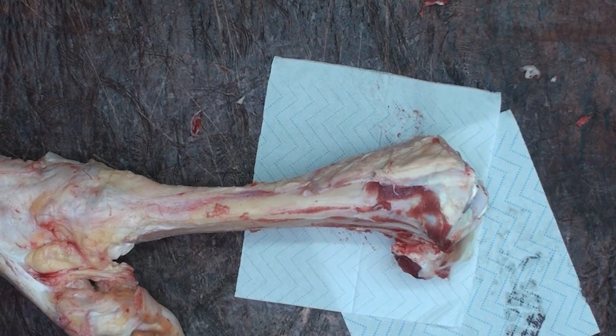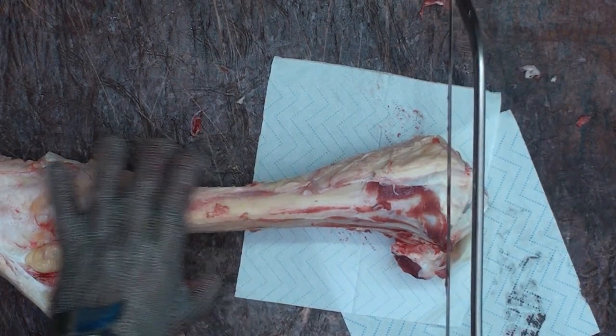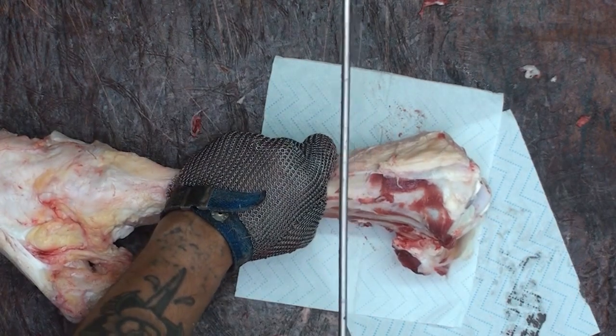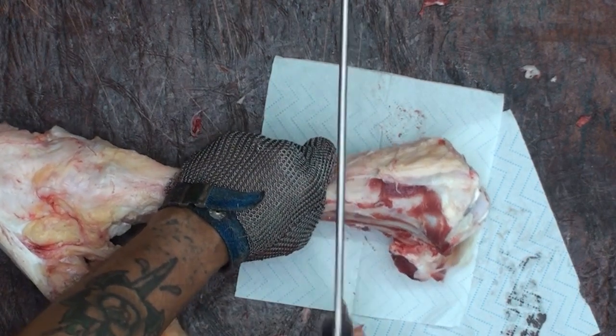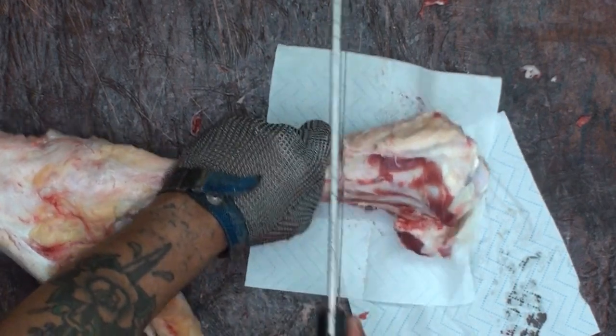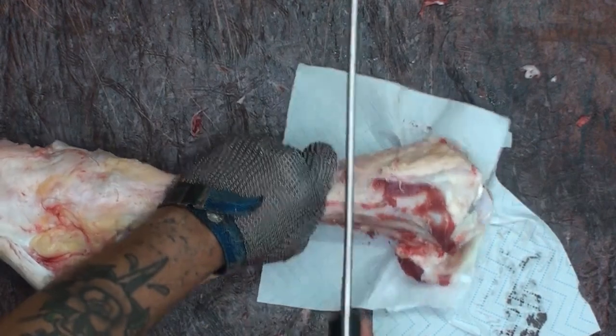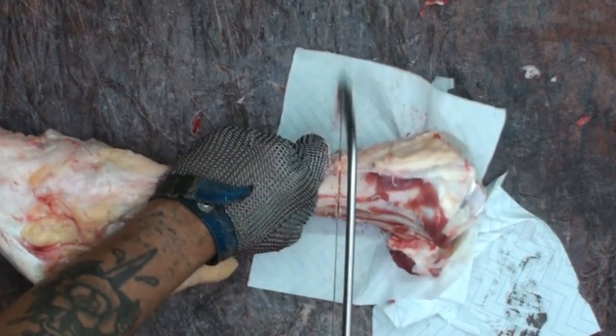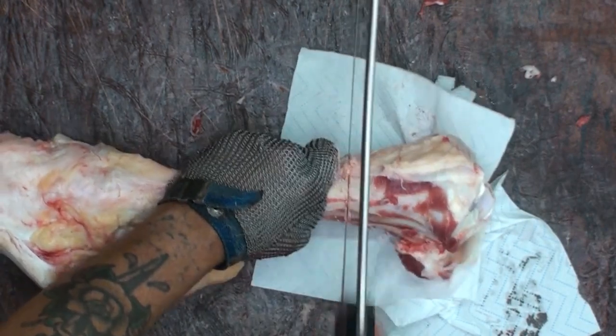So I'm just putting a bit of paper down there, just to give me a little bit of traction on the butcher's block. And then we'll start to saw the knuckle end off. So when you're sawing, you try and use all the blade, or as much of the blade as you possibly can. And you'll notice that I'm not going to saw it all the way off.